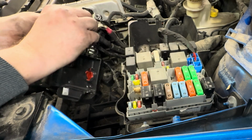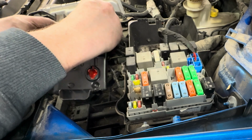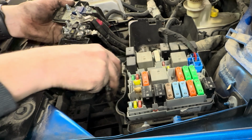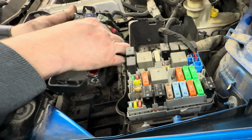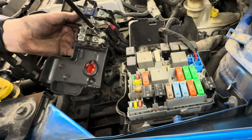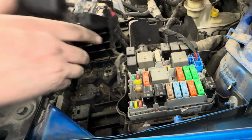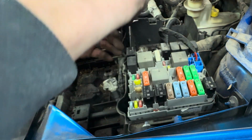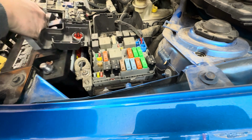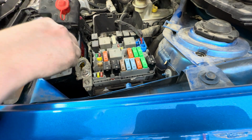Okay, let's put this back together. Black was on bottom, not that it matters. Red was on top. And then, like I said, these only fit one way. Okay, battery can go back in. And I need to find a tie down for this.